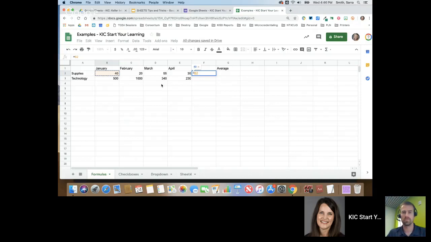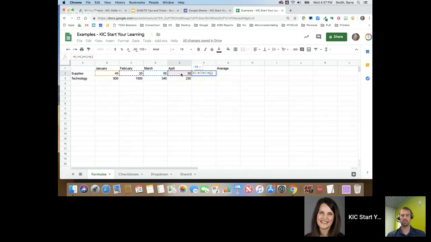And then I'm going to add that with the plus sign. So I'm just typing that in. I know you guys can't see me, but on my keyboard. And I want to add C2. So I'm going to click on it and then press the plus sign on my keyboard. I'm going to click D2. Now I could type in D2, I could also do it that way. And then add the addition sign. And then I'm going to click on my E2. Now it's showing me in a beautiful color, must be the theme for today, that this orange cell reference is referring to this orange cell here, and so forth and so on.